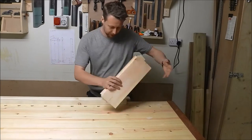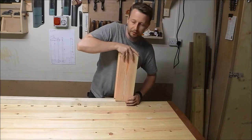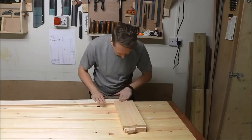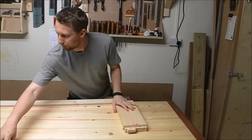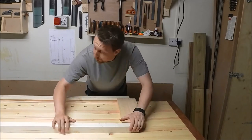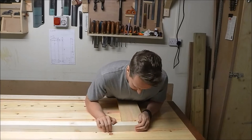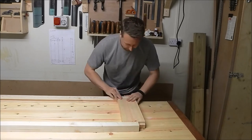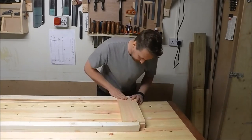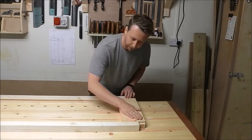So I'll grab that one that way. Yeah, just a little bit of resistance. That feels nice. Let's have a look. Woo! Beautiful. And as you can see, I've already done the other side. So we'll just pop that on. Give it a little squeeze. Nice. Okay, so as soon as we glue that and squeeze it, any little cracks will disappear. It's almost perfectly flush on the face. You just need a little wipe over with the smoothing plane.